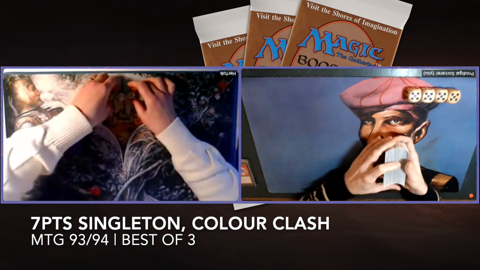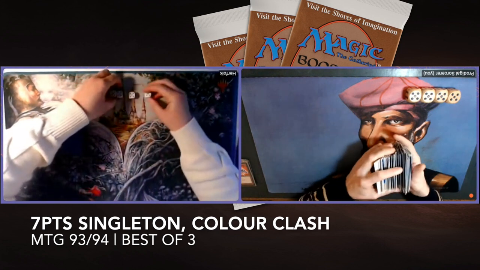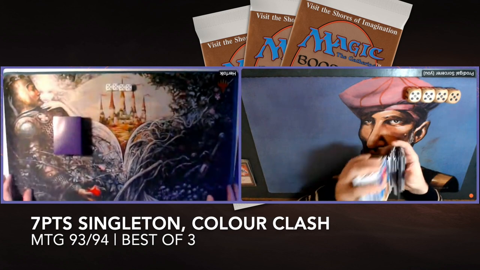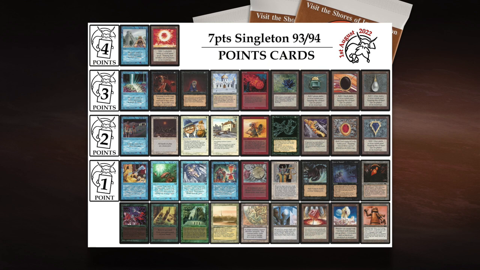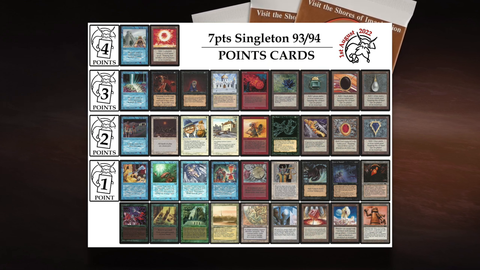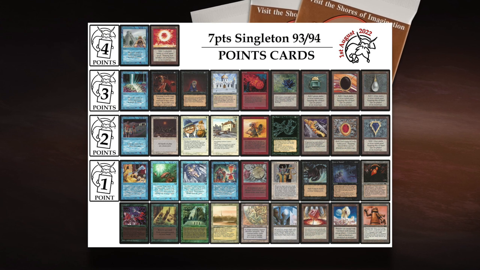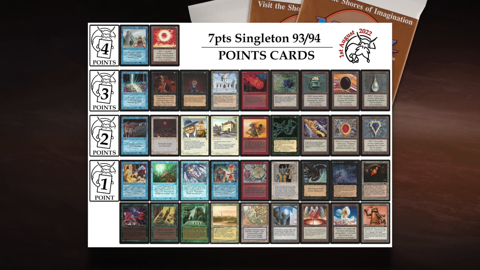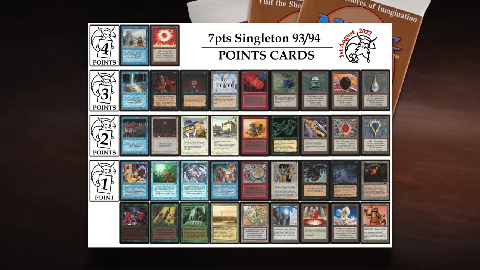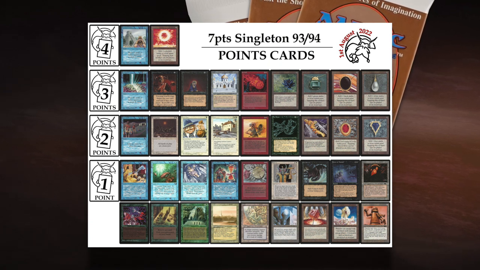Now, it is a singleton format, meaning you can only play with one card of each, with exception of the basic lands. We're also using the 7-point singletons list, and that means, here you can see the list, that you can only spend 7 points in total on cards with a point on them. To give you an example, I cannot play Sol Ring and Ancestral Recall in the same deck because they're 4 points each, making 8 points in total. I only have 7 points to spend.